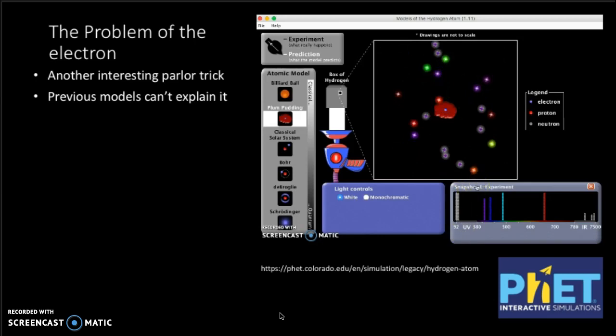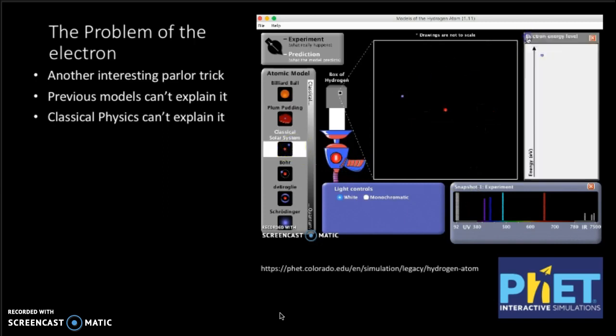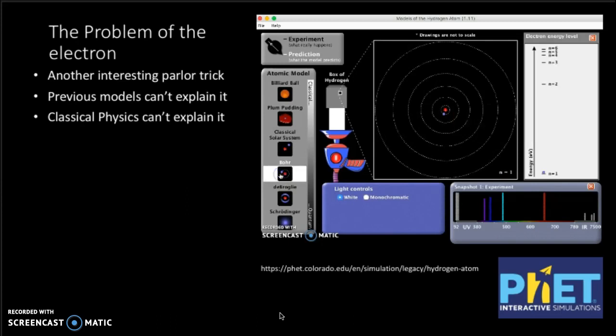And then we have the problem with Rutherford's model. If you can see in Rutherford's model, there's that one electron, but it's not tied to anything, which means that there's no reason that the electron should do anything other than suck into the nucleus and explode. And that's what Einstein said, or classical physics would say would happen. So there's a problem. There's a problem with everything.